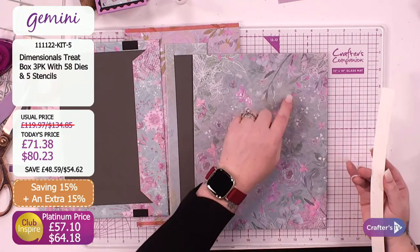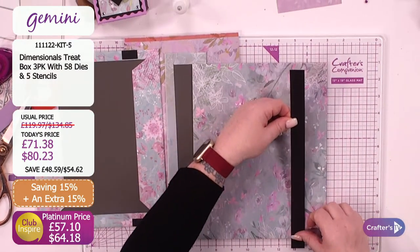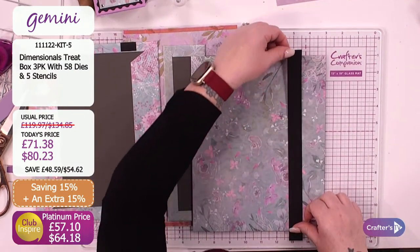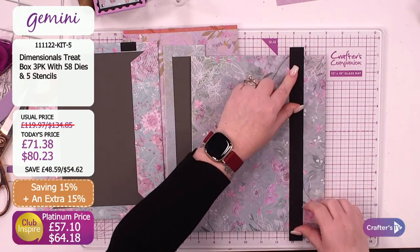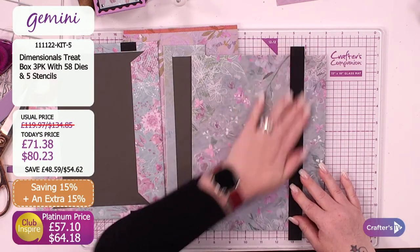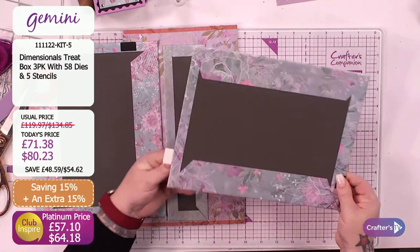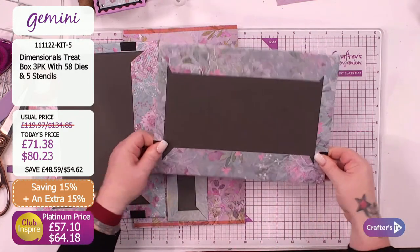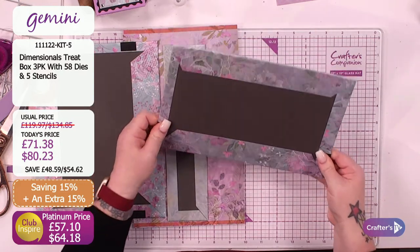And again, I'm using my glass mat to measure exactly where I want this to go because that's what it's for. So where are we? Letting that straight. There we go. And then just folding that over. And again, I'm just going to hold that a sec for it to take or go off.